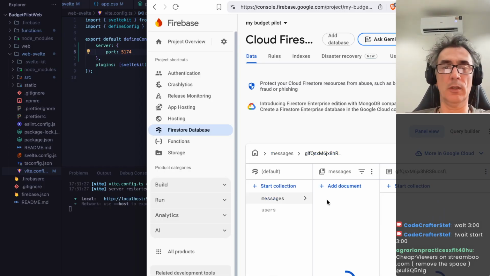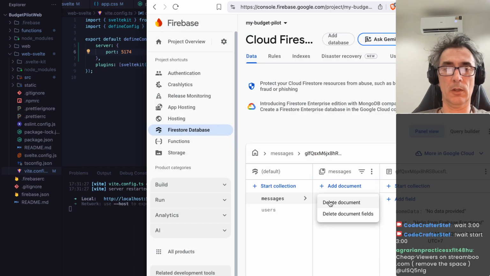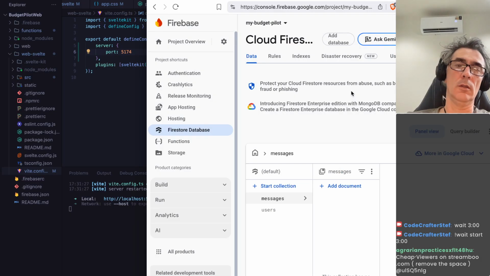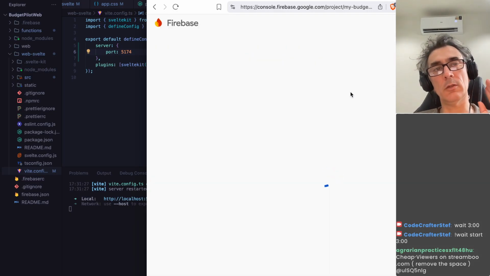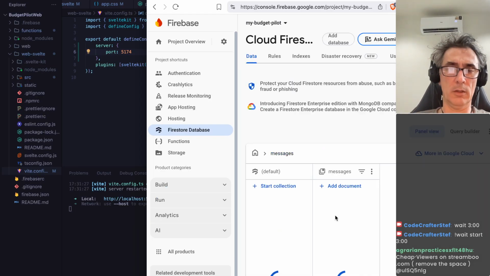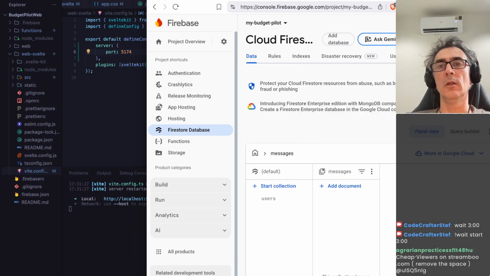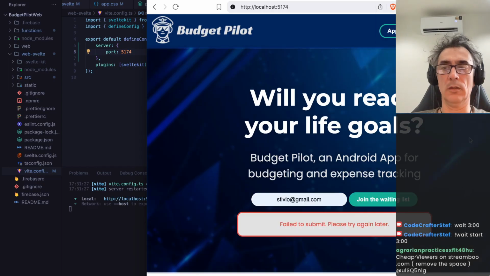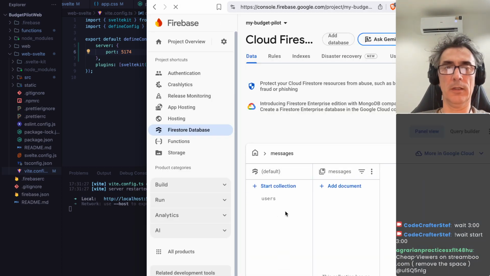I want to make sure no new message is posted. Now I don't know if this is from before or after, so we'll delete it. Now, if the connection is empty, it's also not displayed or removed. Yeah, correct. So now I go back here and I click join the waiting list. I like that the form is not cleared now. I would like to keep it like that.